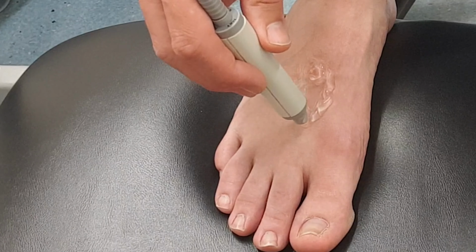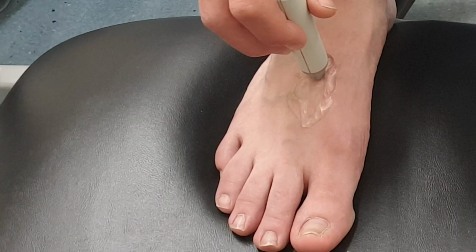And then once you get near to it, to find a better signal, just use very slight movements. So that's a really nice signal. So once again, for this one, it's between the first and second met, and you just draw backwards until you find it.